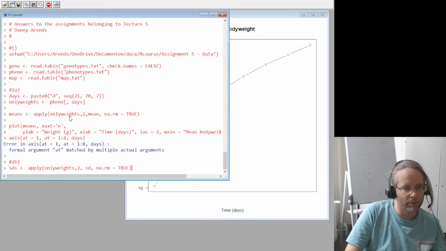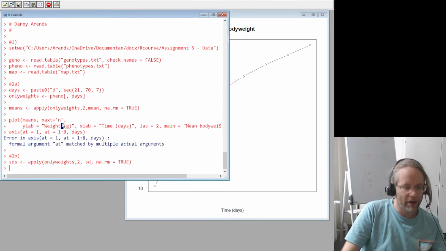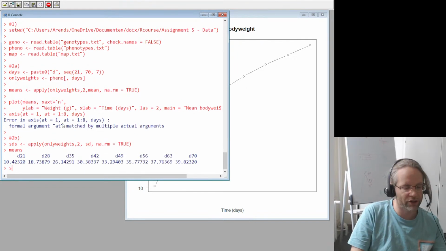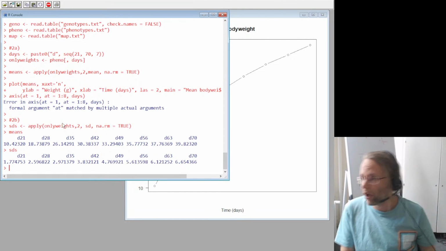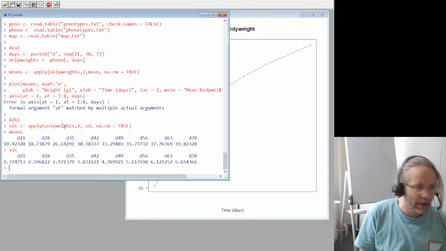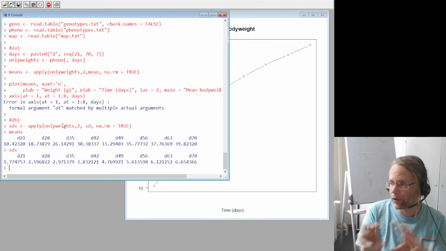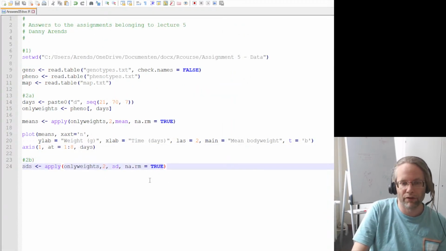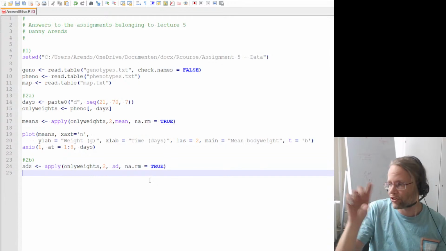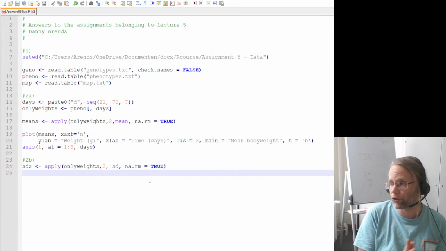Right, so now I still didn't fix that little add error, so let me do that as well. So now if we look at the means, right, then here we see the mean body weight, and if we type SDs, then these are the standard deviations. So now we can do two things, right, because we can just make a really nice plot ourselves and add all of the lines that we want. And I showed you two different ways of doing this, right? So in the assignments there's two little graphs showing the differences, and let's just make the first graph first, right? So the first graph has this error bars. And the error bars are actually a little bit sneaky because we can actually use a little trick here.